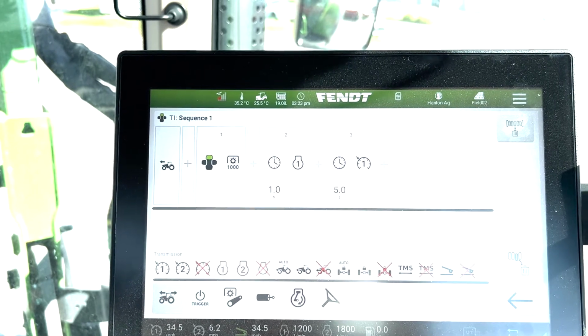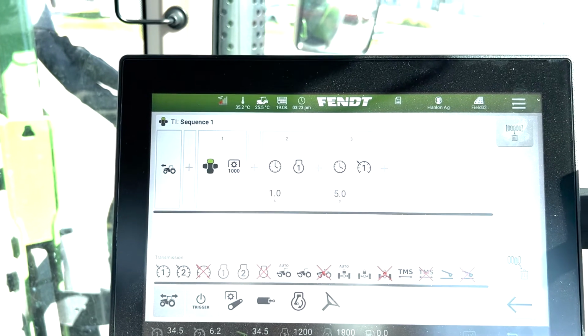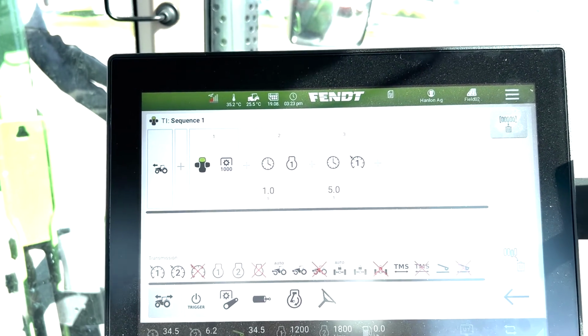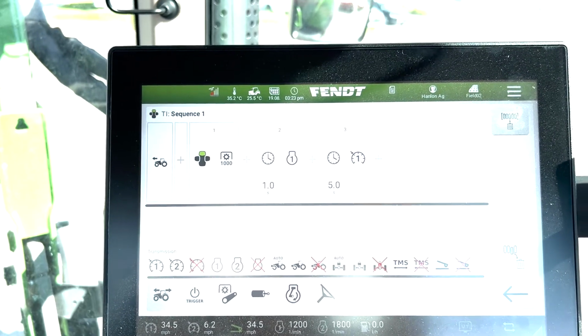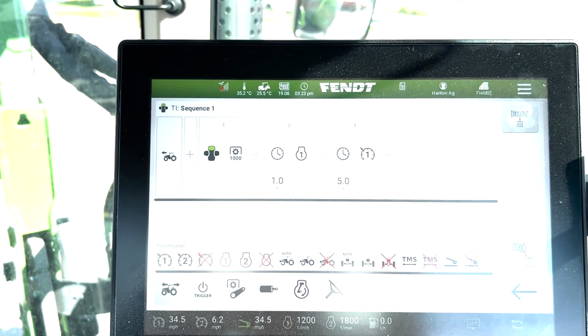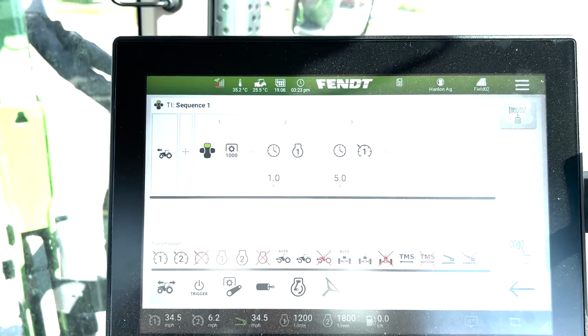So if you're going along down the windrow and you encounter a rock or a stick or something that you want to lift over top of, if you have that time function programmed in there, you hit it and your pickup's going to lift all the way to the top, and then it's going to sit there for 5 seconds, and when you go to lower it, it's going to be the same thing.